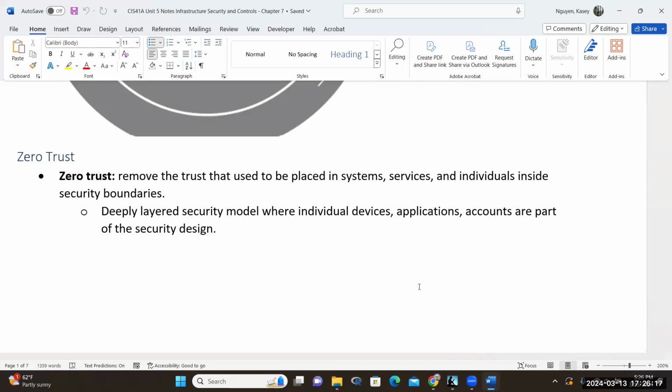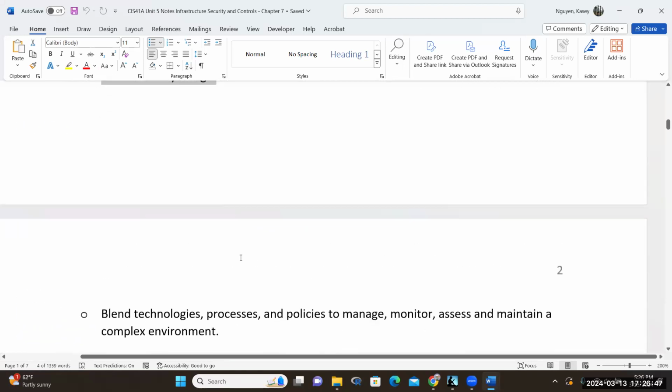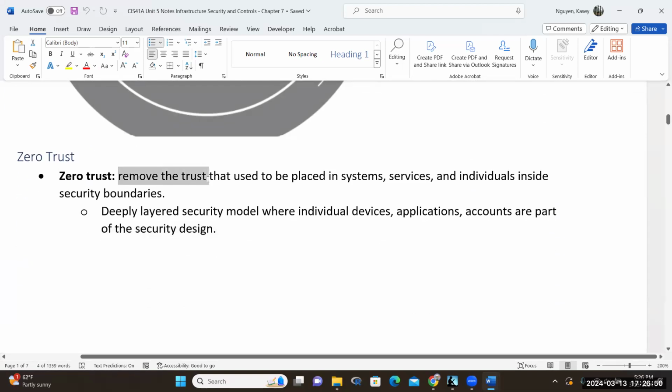So in security, we have to look at the saved information, the established trust needs to be evaluated and checked, because there should not be a trusted environment prehistoric, right? So we want to make sure that we check these things, because in the deeply layered security model, the individual devices and accounts are part of the security design. So we need to really think about how those trusts were established, and if we remove them, how are they going to be reestablished? Okay.